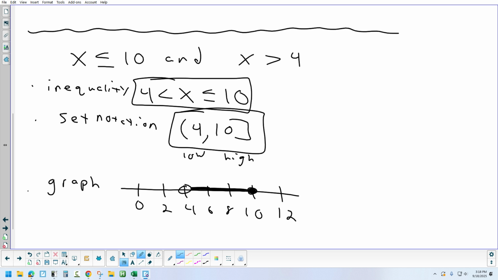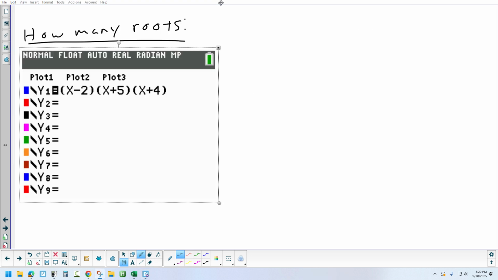Okay, so that's important to know. All right, so this one is an equation they've given us. Now, they could give us this all distributed out as well, right? It's just I wanted to make one up that had certain characteristics, and that's an easy way for me to do it. Now, if I ask you how many roots that equation has, what am I asking you to find?